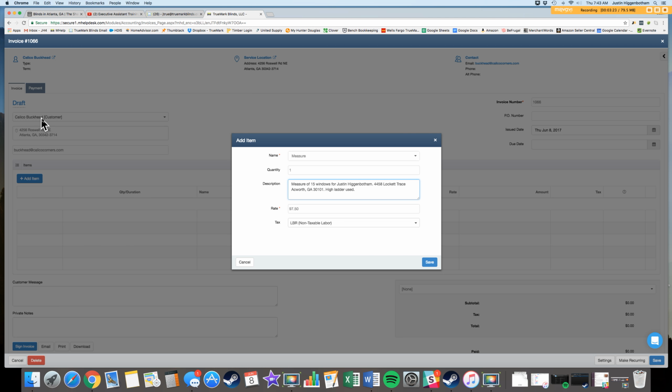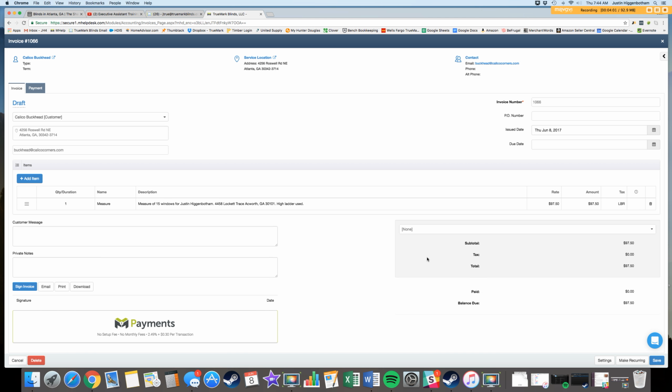For these dealers or sellers of Hunter Douglas products, or even if it's not Hunter Douglas products, we're going to maybe be measuring and installing for some other products. We're really going to only be invoicing for measures and installations. If it's our own customer, it's going to be specific products that we're invoicing for. But that's going to be a whole different process, and we'll learn that later. But right now, we're just creating separate invoices for these dealers. So we got all of our information in there. We're going to hit save, and you'll see that's saved in there.